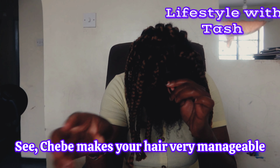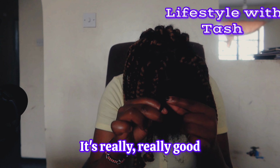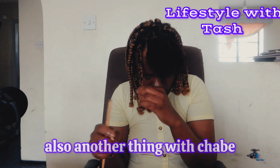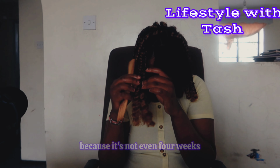See, Chebe makes your hair very manageable. I hope people understand the goodness of this product. It's really, really good. And then, also another thing with Chebe, the longer it stays, the more it works. That's why I'm not washing my hair, because it's not even 4 weeks.